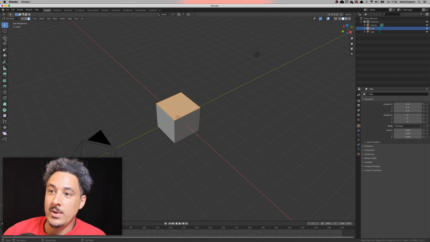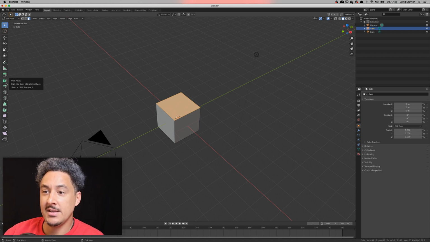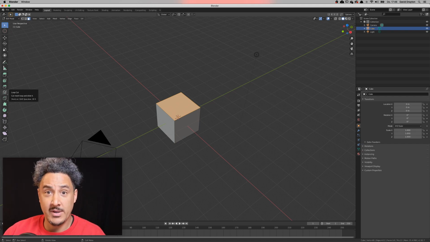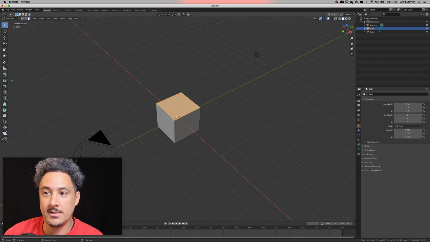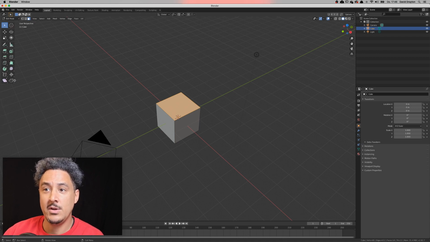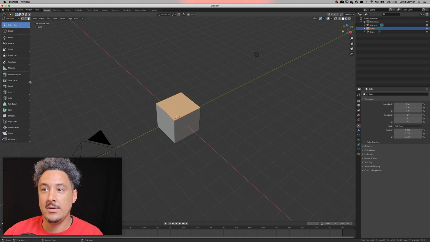So on the left side, we have all the tools like extrude region and insert face. And if you don't want to hover over them and wait a second until the information pops up, what you can do is go close to the toolbar and take a closer look at your cursor until it turns again into that indication that you could do something. Click, hold, and now drag to the right. Then you have like 2 rows, you drag again, you have text, and you can go even further.